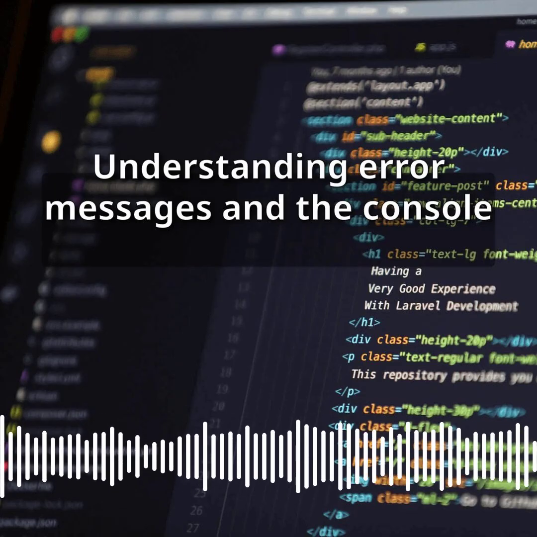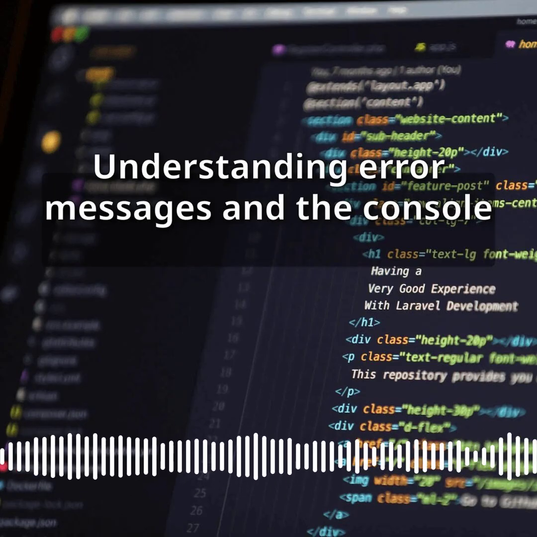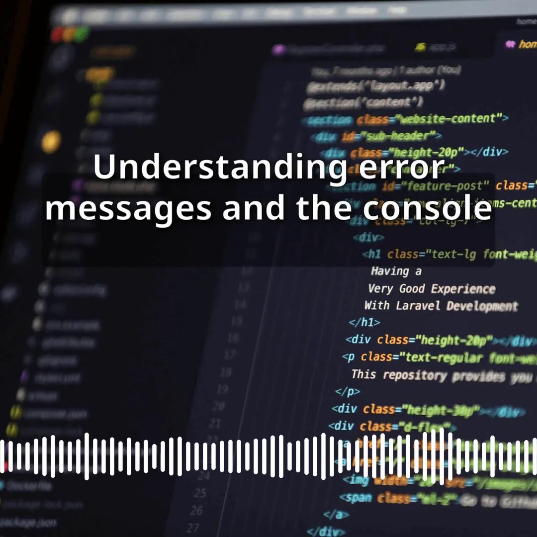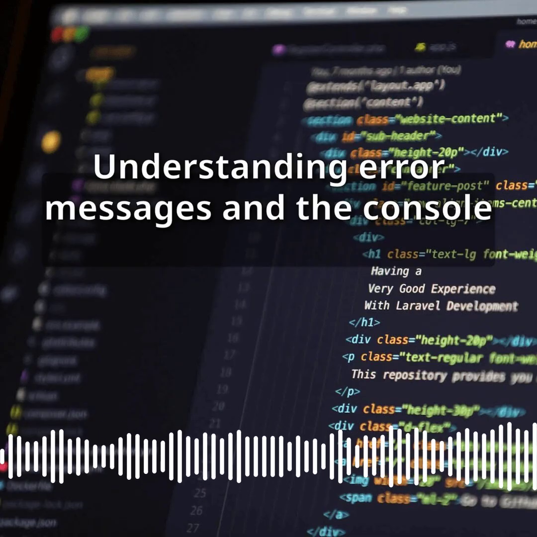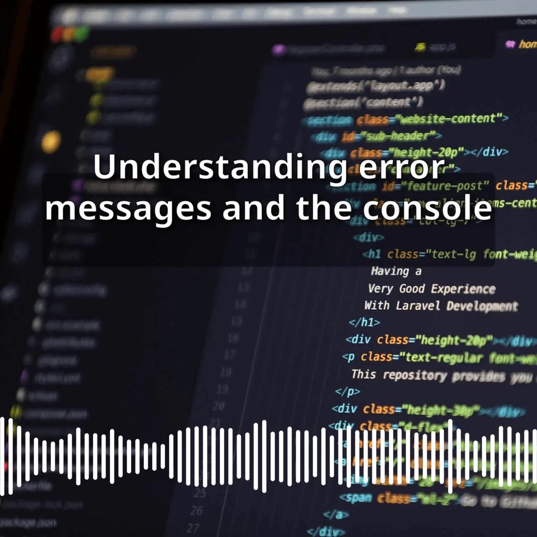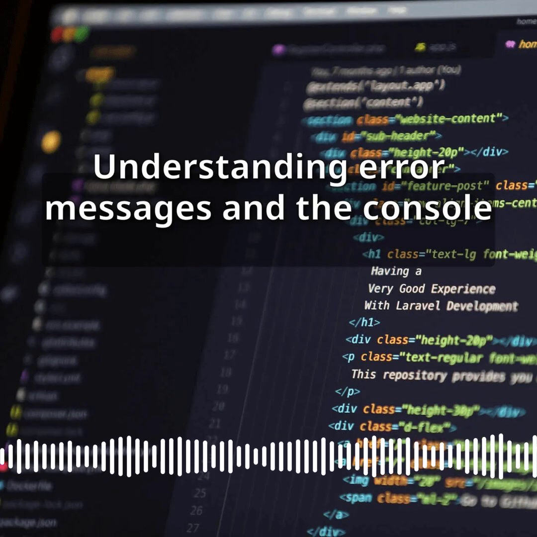It is important to understand that the line indicated in the error is where the browser detected the problem, not necessarily where you made the mistake. Sometimes a typo on line 5 only causes an error that is detected on line 20. This is why reading the error message carefully and understanding the type of error helps you trace back to the actual source of the bug.